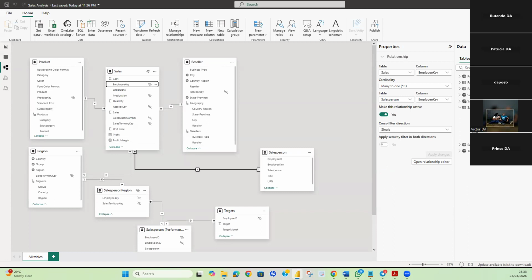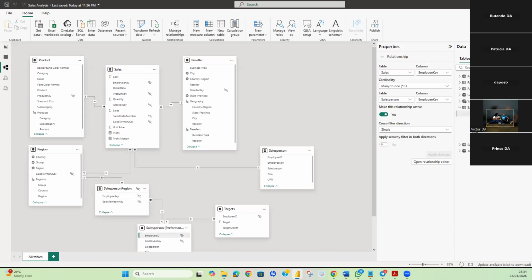So you have a relationship back now. In your new salesperson table, go to the model.